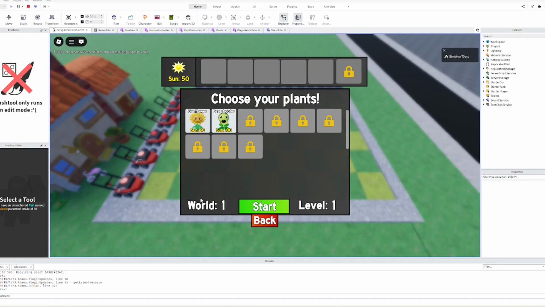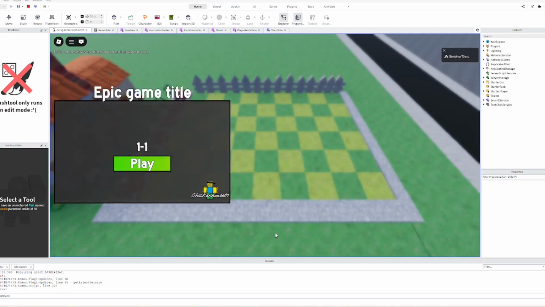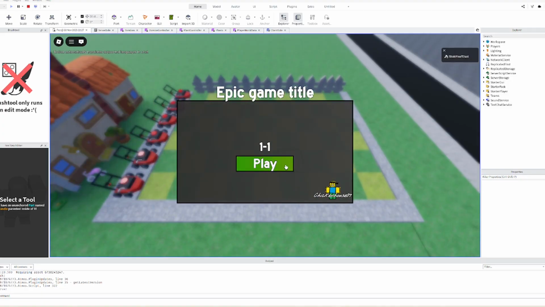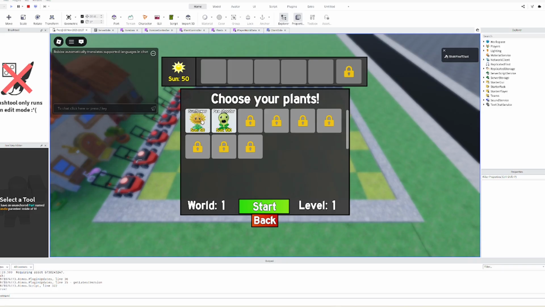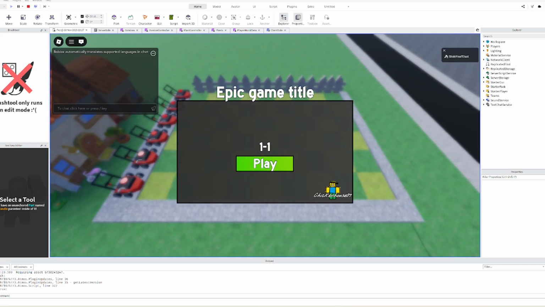And nothing really changes for this text yet because we haven't added the actual levels, which will be a future tutorial. Right now we're just getting the basic setup for UI. You're going to be able to select your plants, and also select them up here in the equip bar and then place them down. That's the goal of this tutorial.